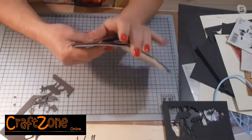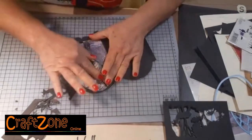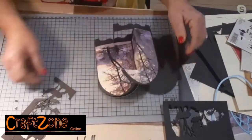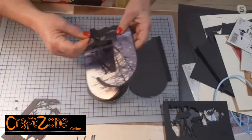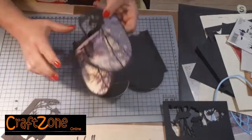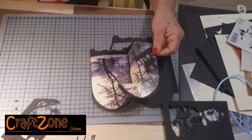So, crease it. And there we are. So I want to sit this reindeer right there so it can go out. It's a bit more glue.